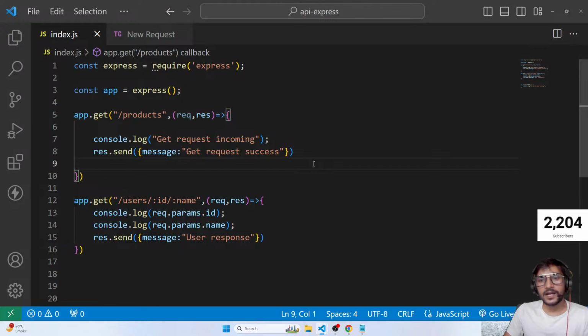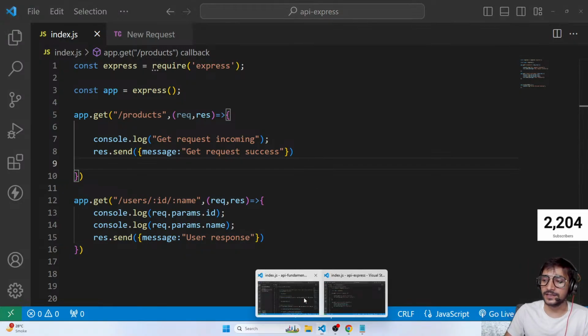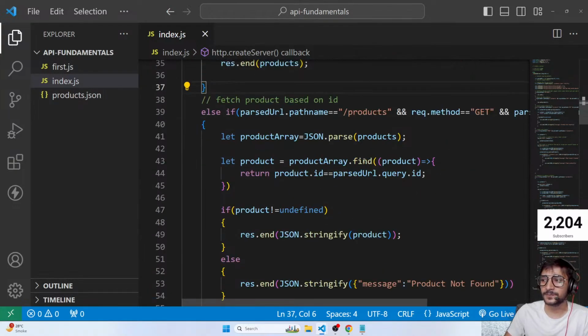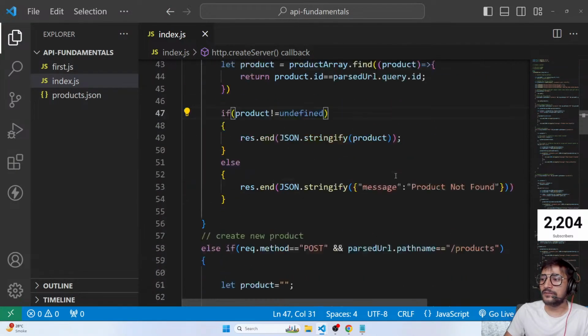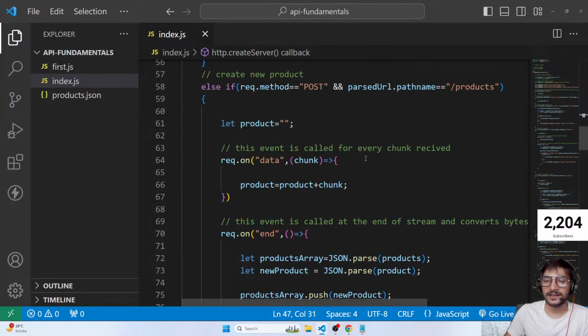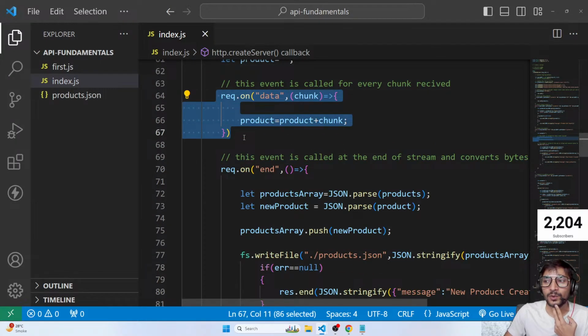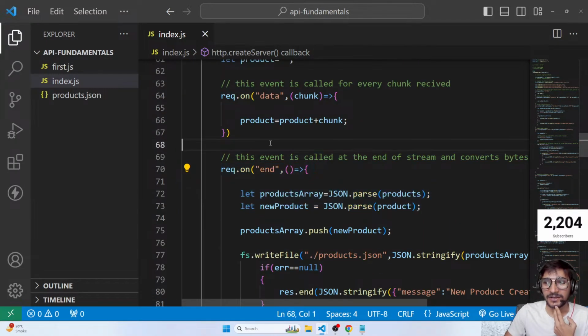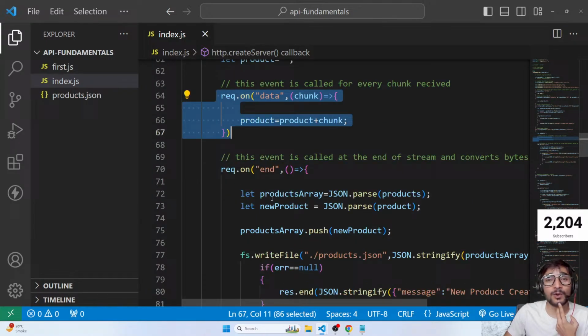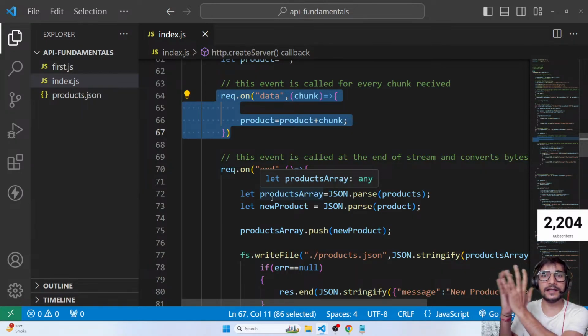Now, the biggest problem that we faced here was what, guys? It was when we had a post request. The biggest problem was when we had a post request. At that time, we had to use two functionalities. Correct? We had to use two functionalities to handle the incoming data from the request stream. Because the data was coming chunk by chunk. Right? Because it was body data, it was big, and it was coming chunk by chunk.